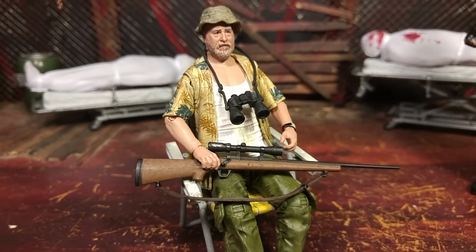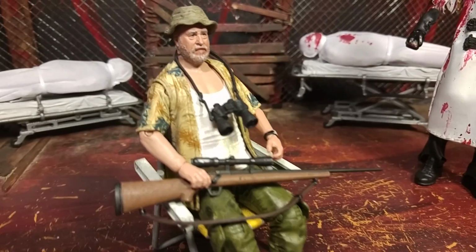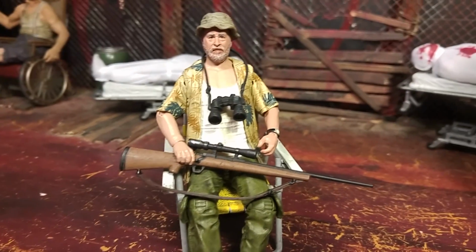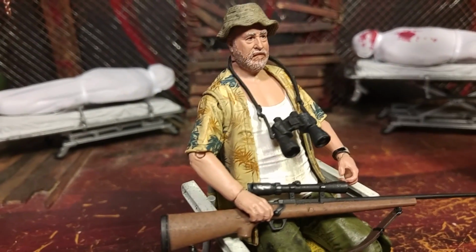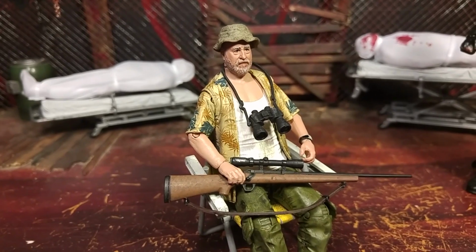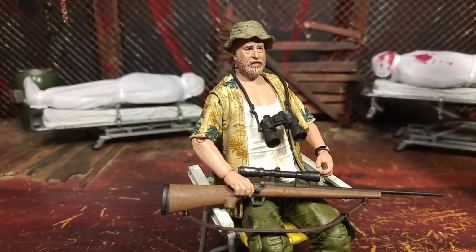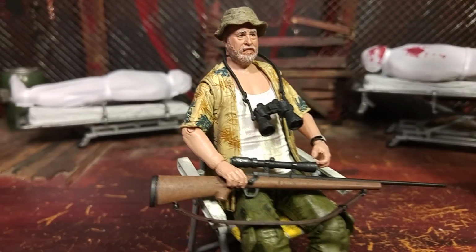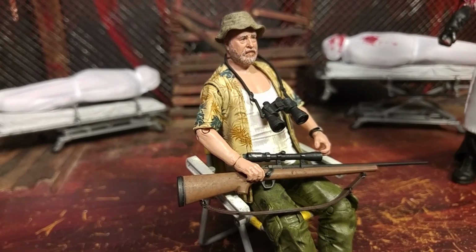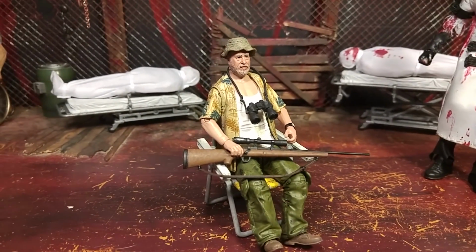Well, except for one little thing. Maybe big thing. That'll be his RV. I hope they make an RV to this scale, because that would be kick-ass to go with this Dale figure. But I don't know if they're going to make that. I heard a rumor they were going to, but I don't know if that was true. I never heard anything about it again, so I don't know if it's going to happen. I just hope it does. In one of my old reviews, I said they'd probably never make the RV, but yeah, they're listening to fans. Maybe they went back and made Dale, so who knows? Maybe they will make the RV someday.